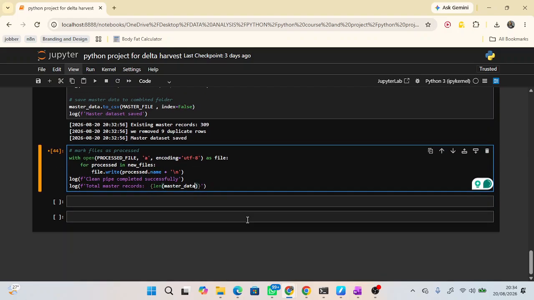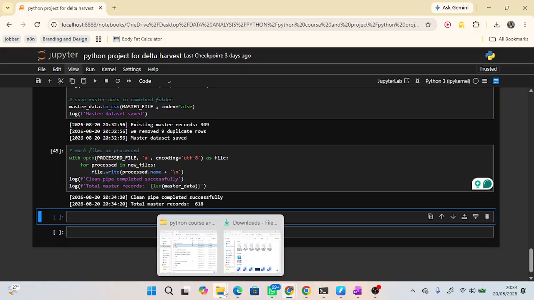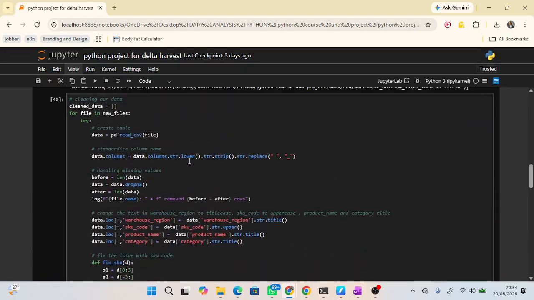Okay, perfect. Good. Why am I having 680 something master data? It's not supposed to be that. Probably made some mistake somewhere. Let me run this again.